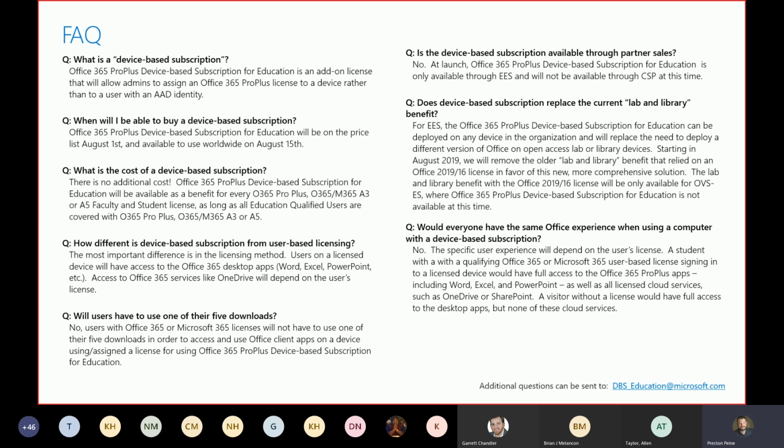It would not require a reinstallation of Office ProPlus to move to DBS, because again, it's just the licensing and the registry setting. We certainly can have more in-depth conversations about that once this actually launches. But we do feel good about you being able to move to this from your existing Office 365 ProPlus deployments mid-year. Is that a fair statement, Garrett?